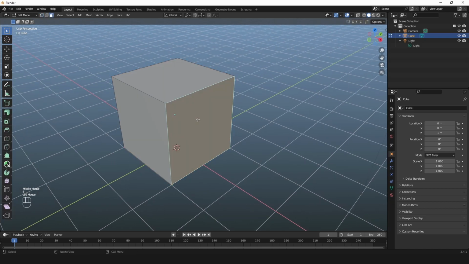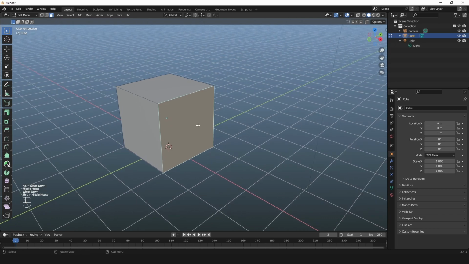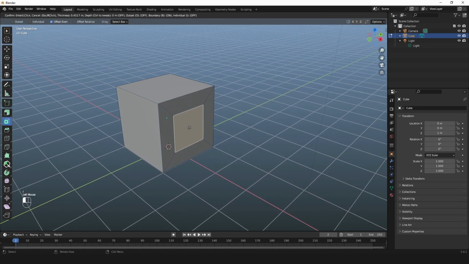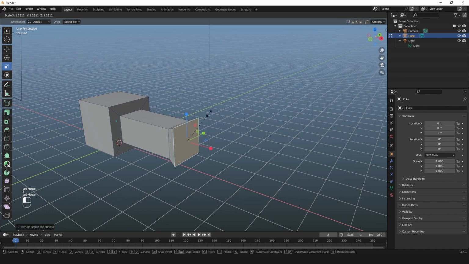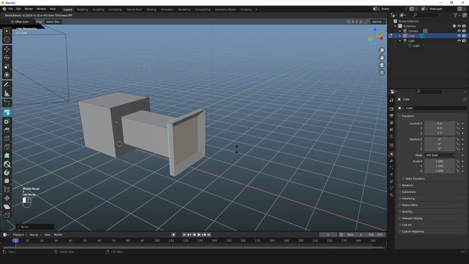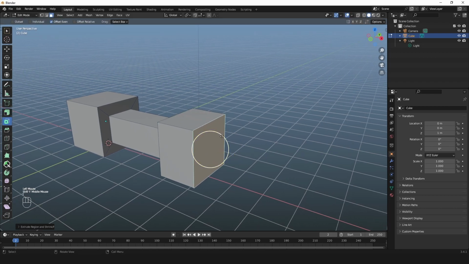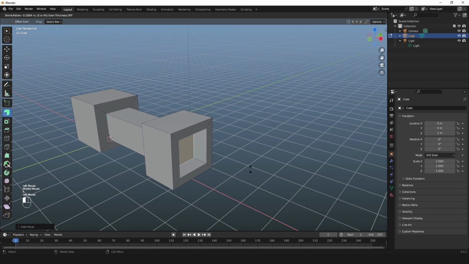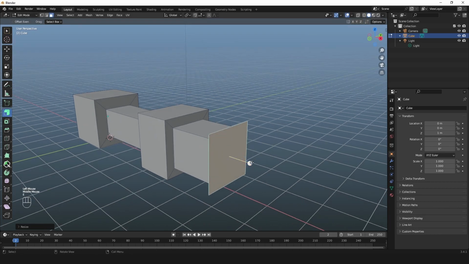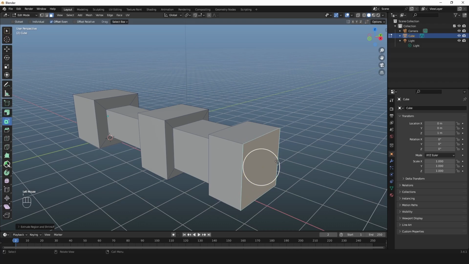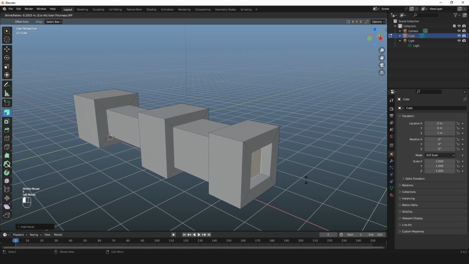I'm going to hit 3 so I can select the faces and hit I for inset. Inset this in, E for extrude, and extrude out. Extrude out a bit again, S, and let's scale this out a bit. E for extrude, and let's just do this a few times. Inset, extrude, extrude, scale, E, I, move this one in a little bit more, and then E and go in, because why not?